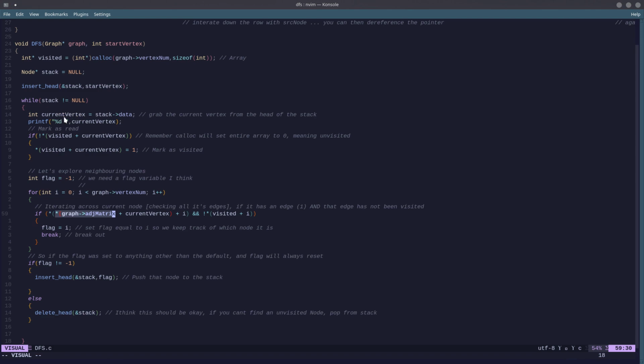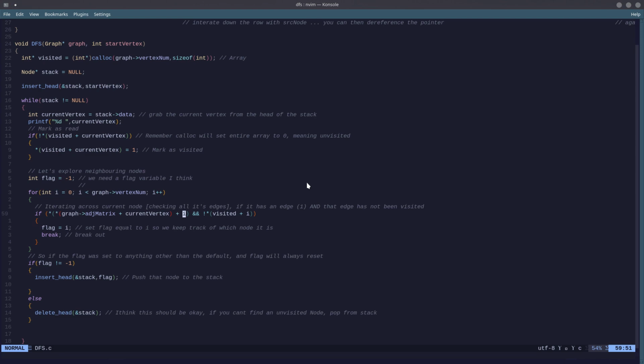On this iteration example that we're going over, current vertex is going to be 0. So it's going to grab the 0th row, right? And then it's going to iterate. Every single time, it's just the 0th row, but the only thing that's changing is I. So we're going across the array, basically just moving across the row. That's what this is doing.